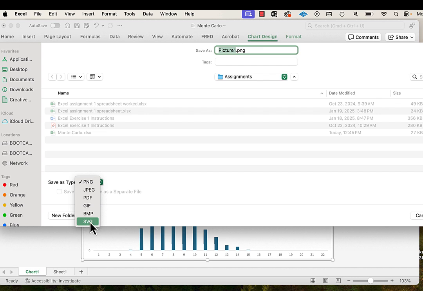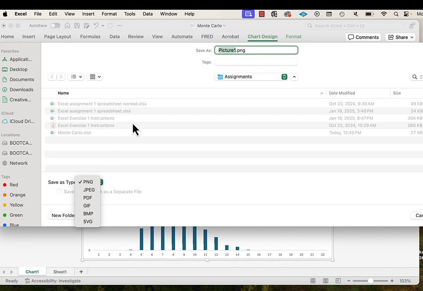I do a lot of stuff with SVG files. Those are vector graphic files. If you put those into PowerPoint or into an Adobe Acrobat PDF file, they come out really, really crisp. So you could do that if you wanted to.